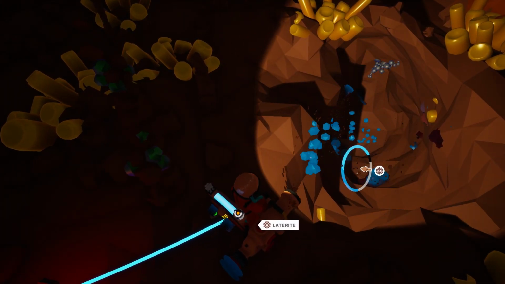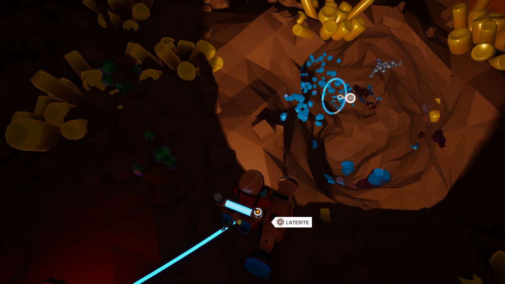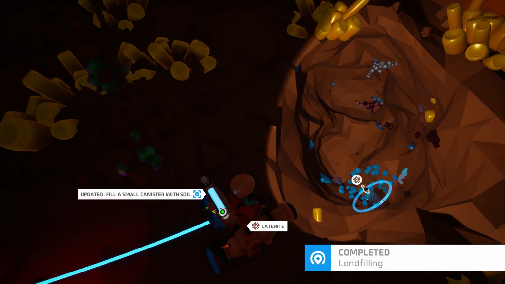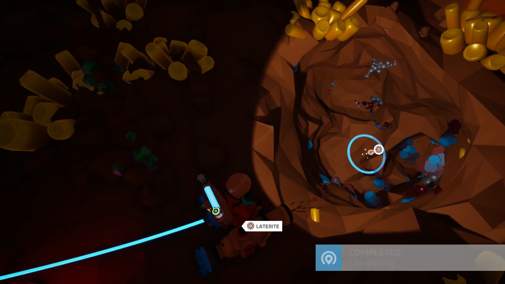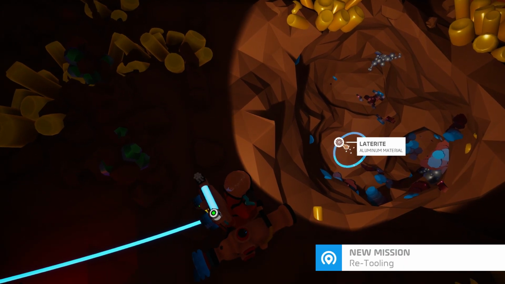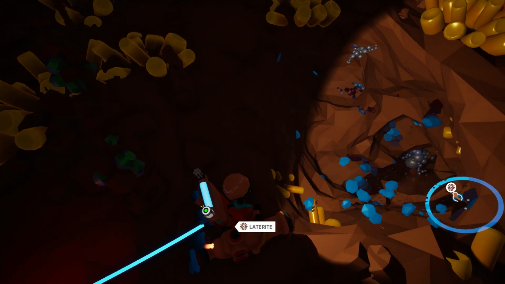How do I undig a hole? How do you fill in a hole? I tried to do it, but it didn't work. I don't know how to... I'm gonna have to go to the Astropedia to learn how to do that.